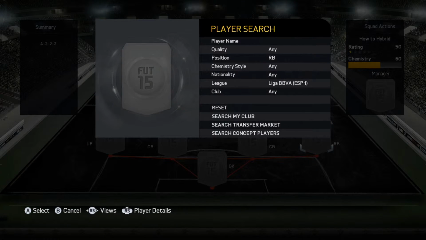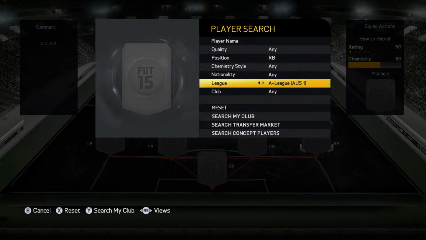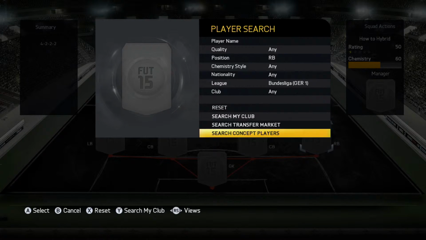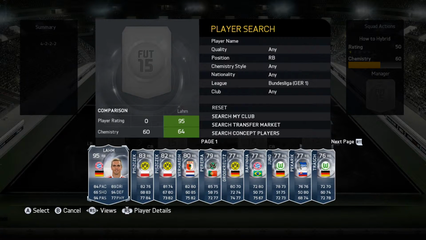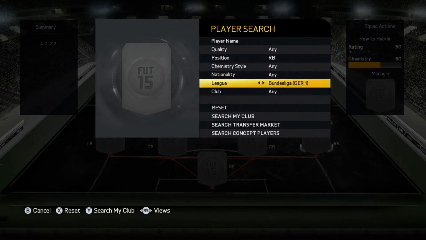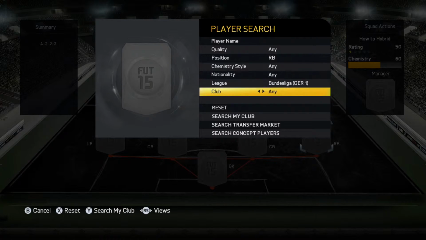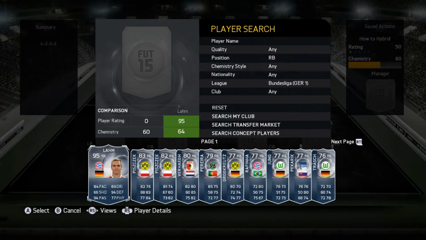So let's go with looking at a right back from a completely different league. We're going to just go with the Bundesliga. And now the Bundesliga, especially if you're going to try and make a nice defence that works well together, works particularly well. It works well because you've got lots of German players, basically. So I'm going to go with a German right back, or Bundesliga right back.